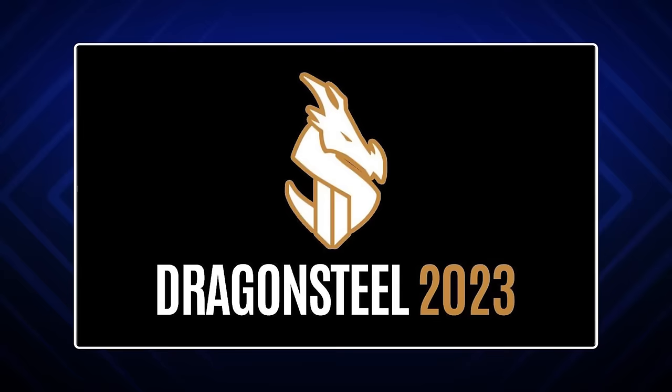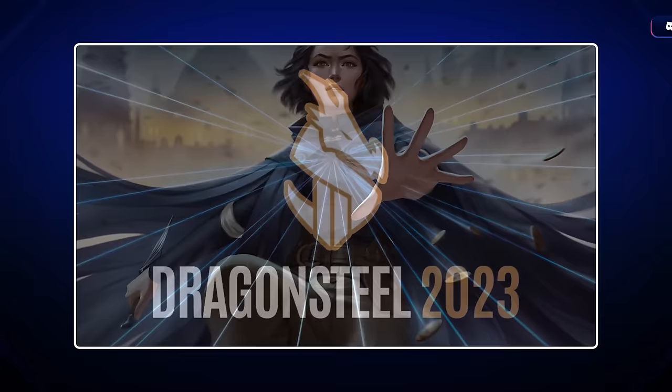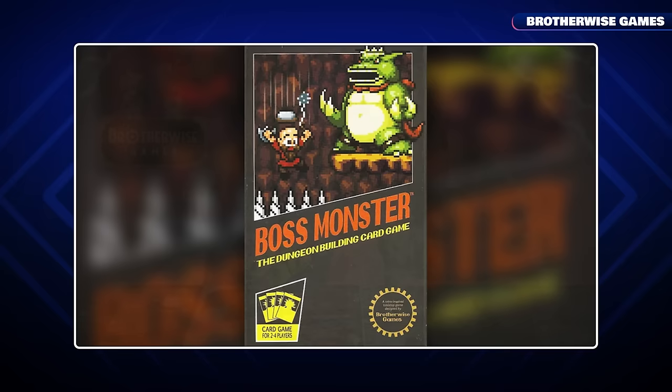At this year's Dragonsteel Con, they announced a Mistborn deck building game, more details on the upcoming Stormlight Archive TTRPG, and teased a card game called the Shards of Creation. Ah, the godlike beings behind Sanderson's Cosmere. The Cosmere is the fictional universe most of his books are set in. The games will be released by Brotherwise Games, makers of Boss Monster and Call to Adventure.